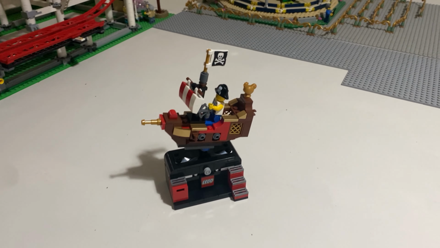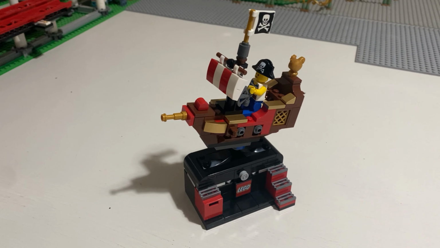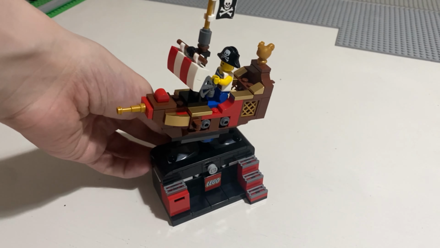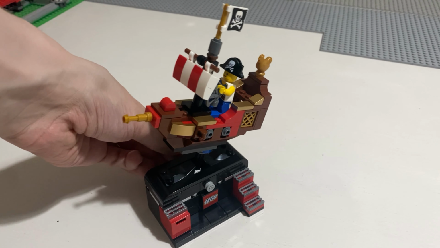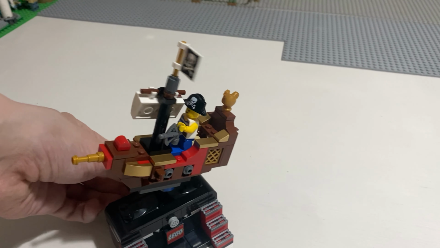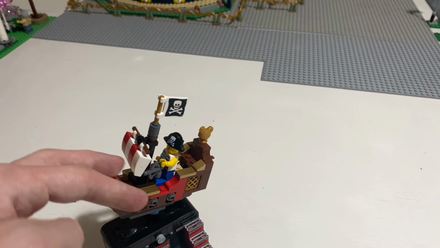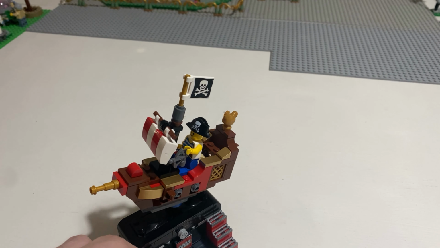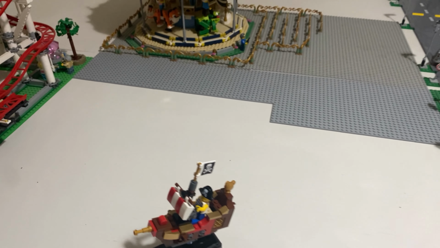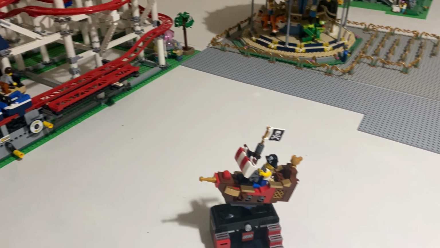So yeah, as you saw in that time lapse just there, this is the new ride that I've got for Pirate's Cove. It's another one of those coin operated ones. There is a spaceship one that I have as well, and it just kind of does this. Quick review of it, I think it's really cool. Of course you can put the coins down there, that's nice. I don't like this flag, this is like a sail that kind of goes all over the place.